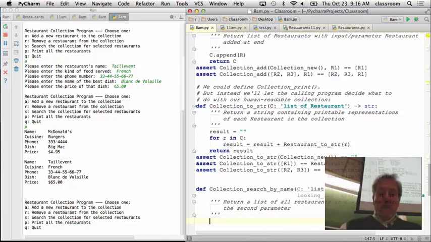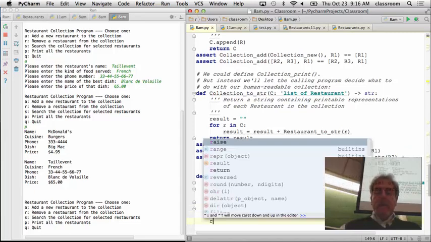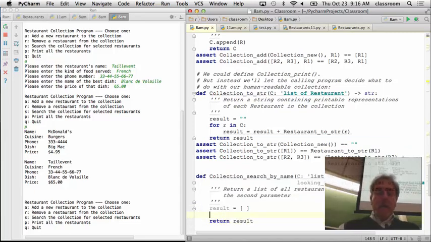Same pattern as I say. The result has to be a list, so let's start out with the result being the empty list. Then we just want to go through and build up the list of matching names.